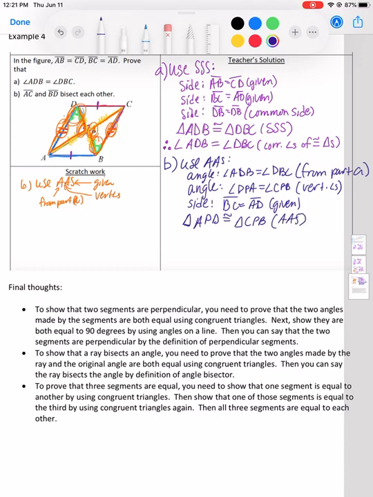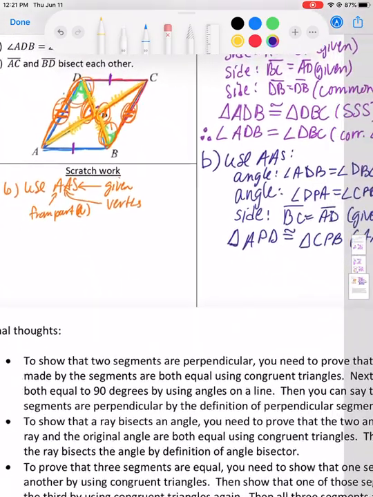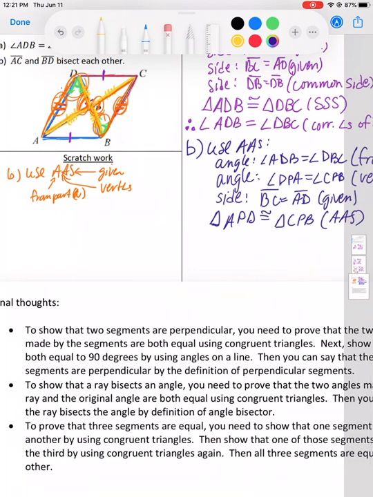Okay. Now from here I need to say that the segments are the same. Recall that I'm going to use these yellow parts here. I need to say that this yellow segment is equal to this one, and then this yellow segment is equal to this one. And since what I'm proving is AC and BD bisect each other, I don't need to use therefore until the end. So we can say that AP is equal to CP.